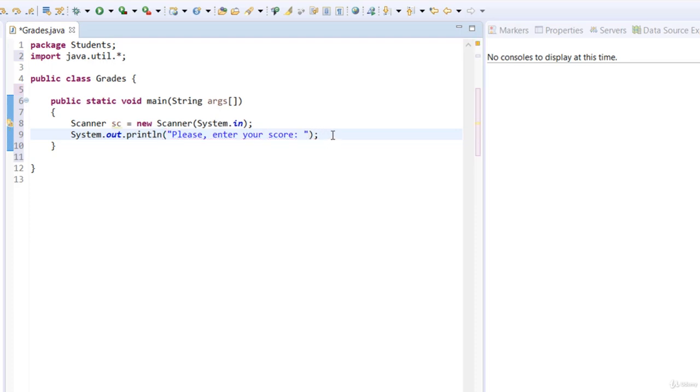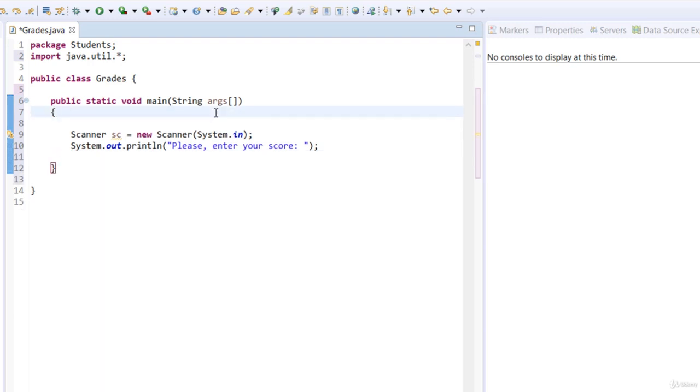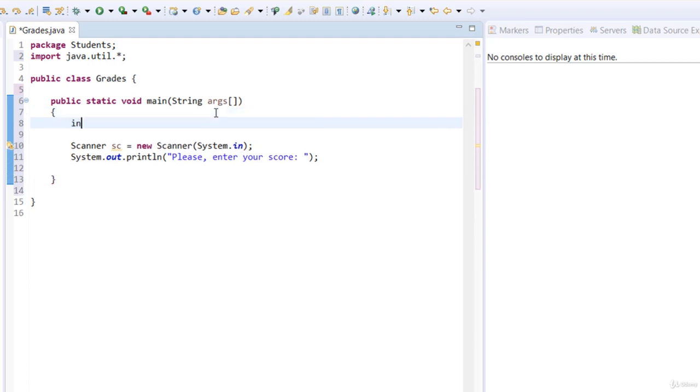So now let's go ahead and create an integer that will help us to hold this. Because it's going to be an integer value, I'm going to say int x.